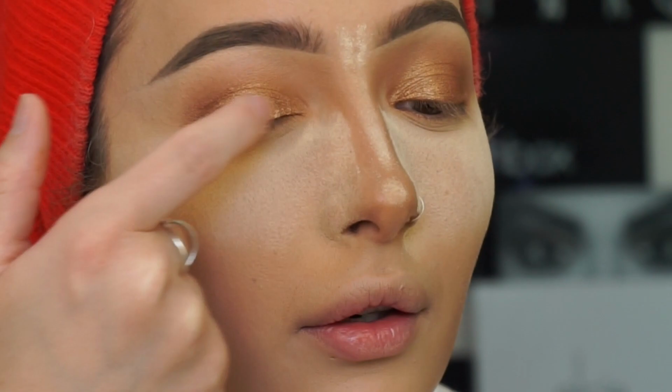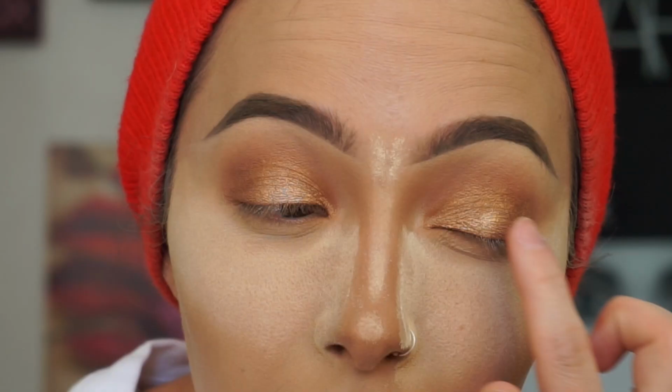So that's the eye look. Just to brighten that up a little bit more in the center, I'm gonna take a gold. I'm gonna take Whisper of Guilt, highlighter by MAC. Any gold, any bright gold will do, and just tap that in the center. And that'll just really brighten it up. See? It's just like the quickest halo eye. I'm trying to be efficient this year. Eachella! Then I'm gonna take this tapered brush and get rid of all that powder.